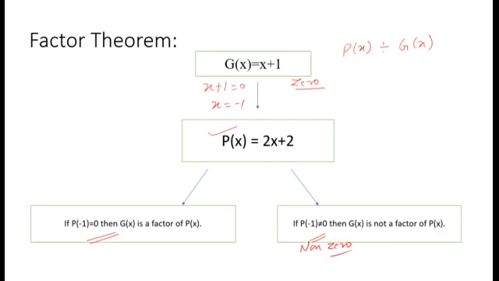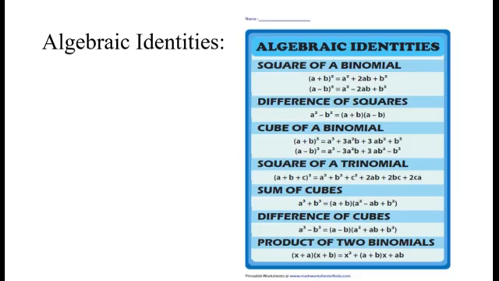Then at last, in exercise 2.5 you will see we have algebraic identities. These are a few identities which you are going to use in the exercise. If I talk about identities, (a plus b) whole square, we very well know it is equal to a square plus 2ab plus b square.